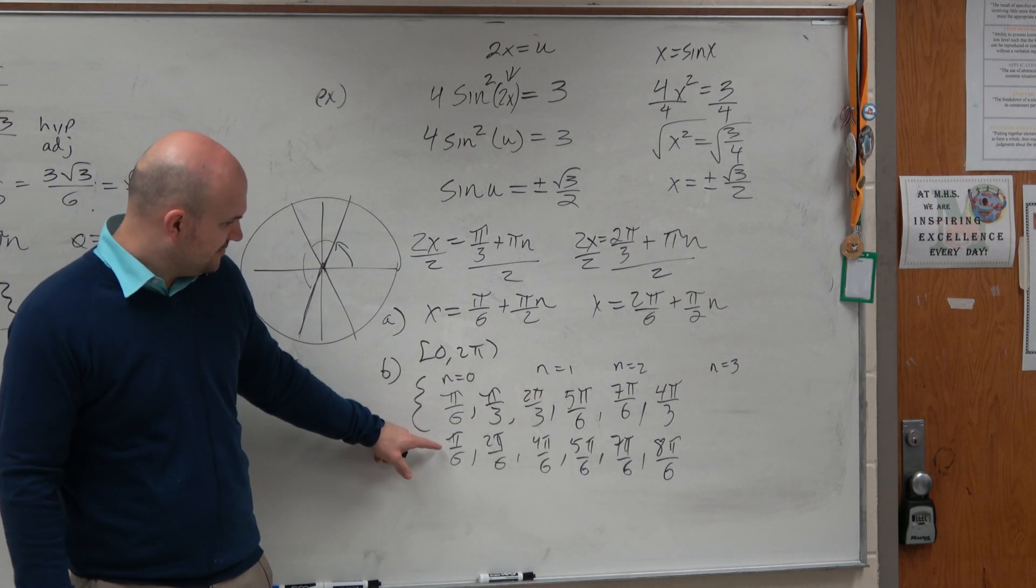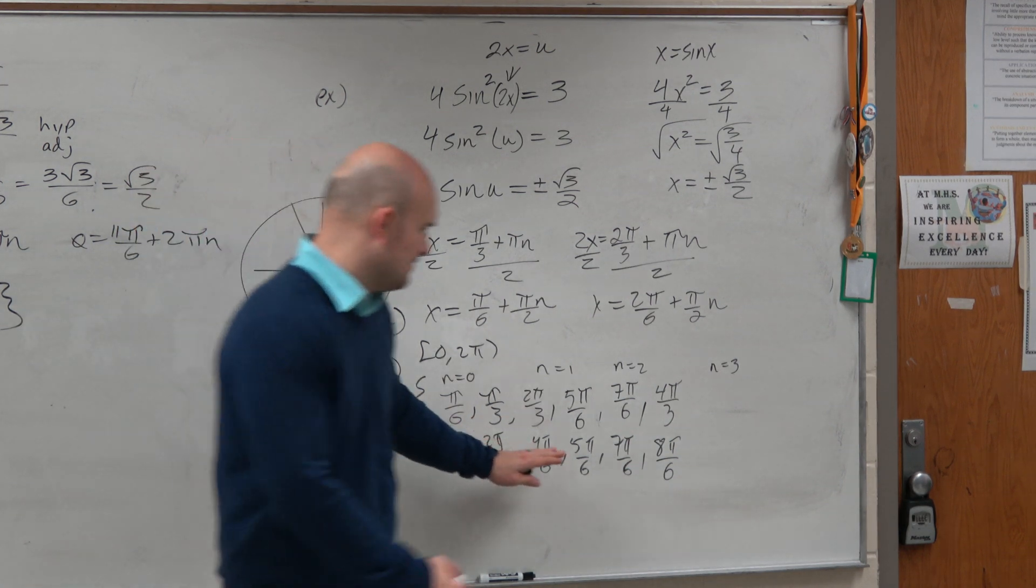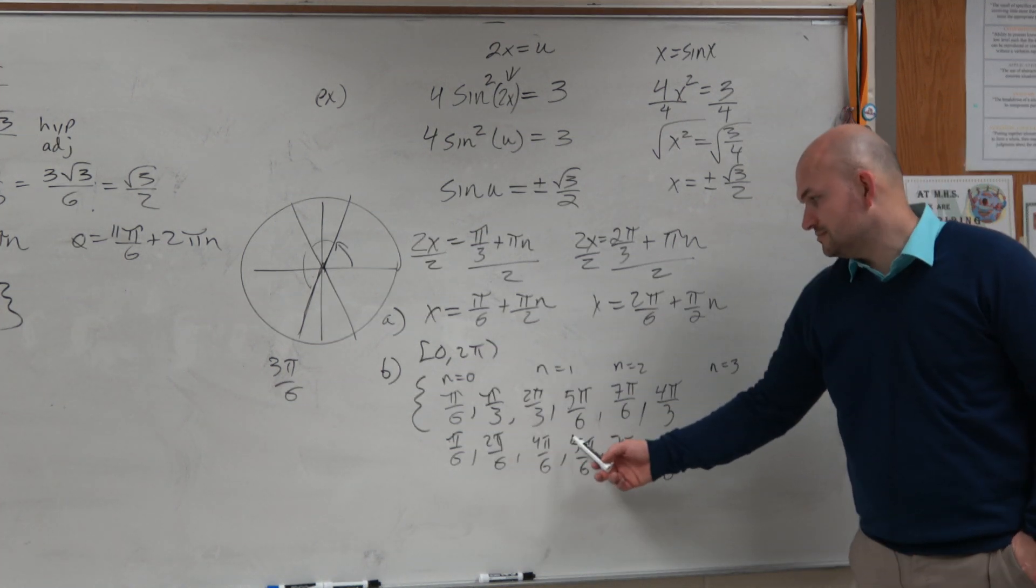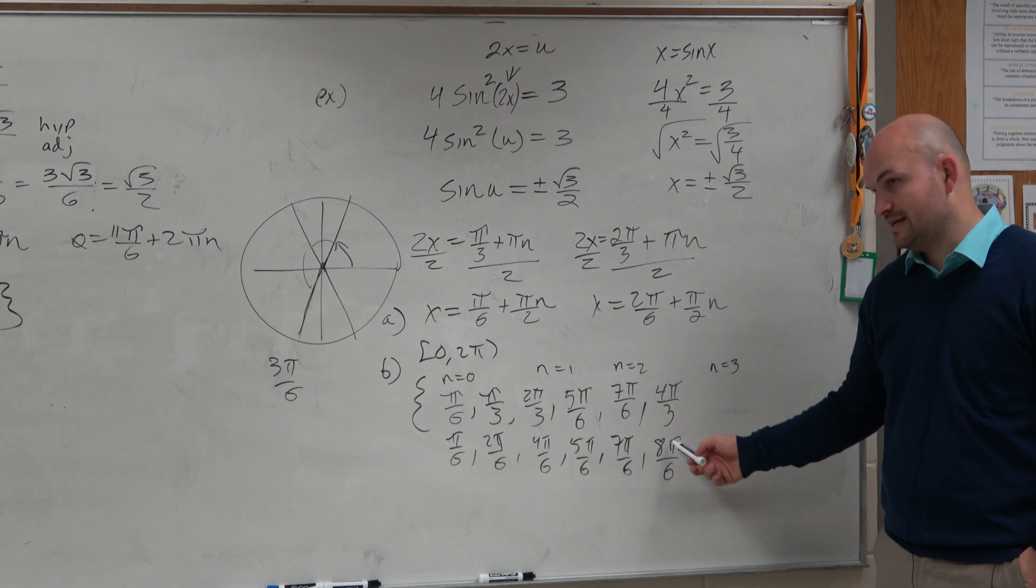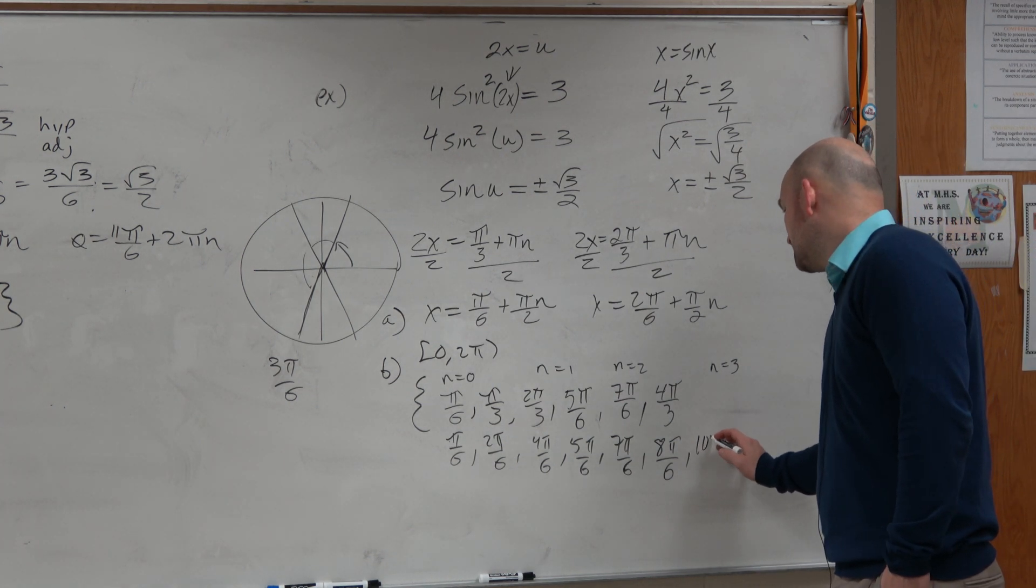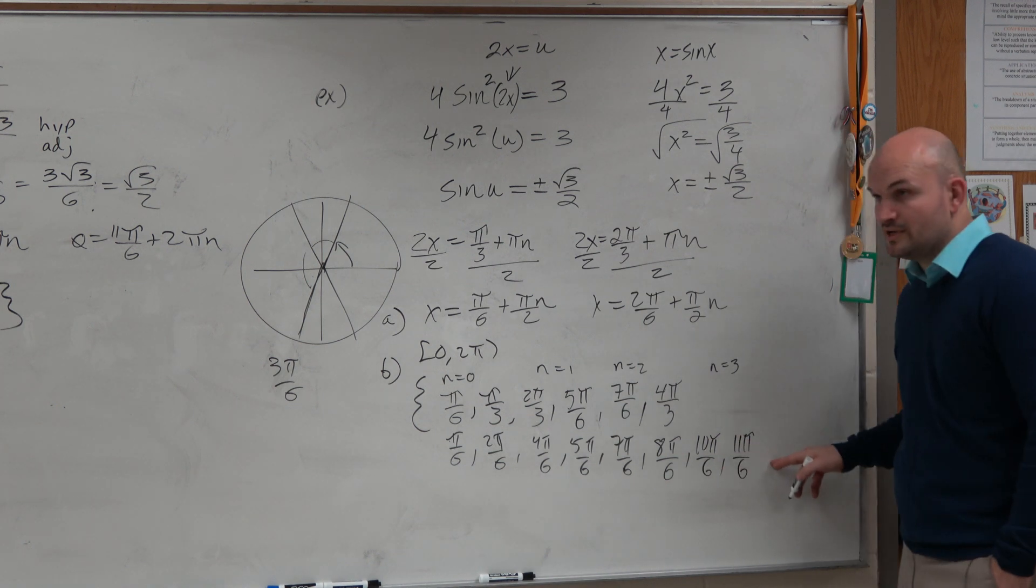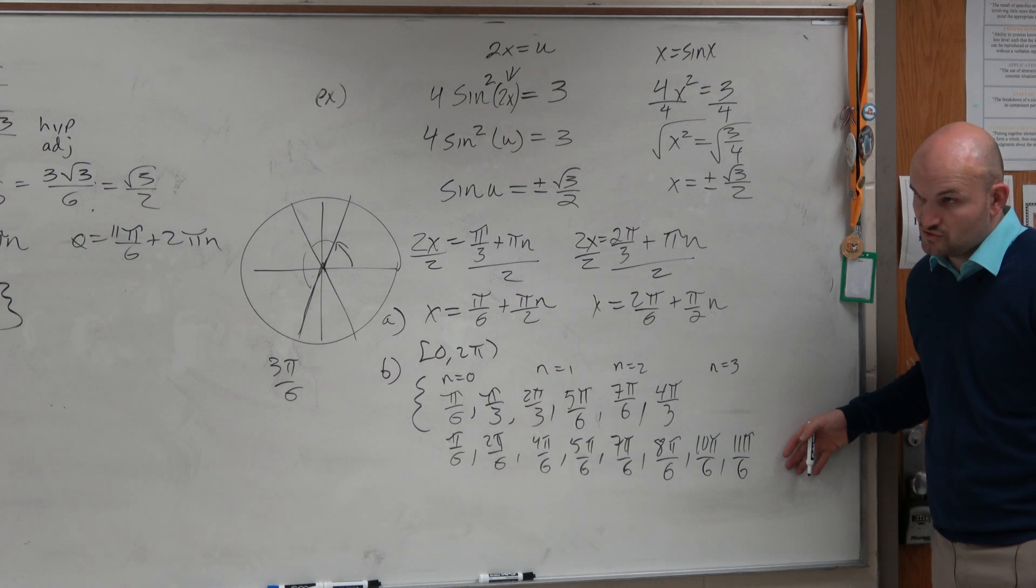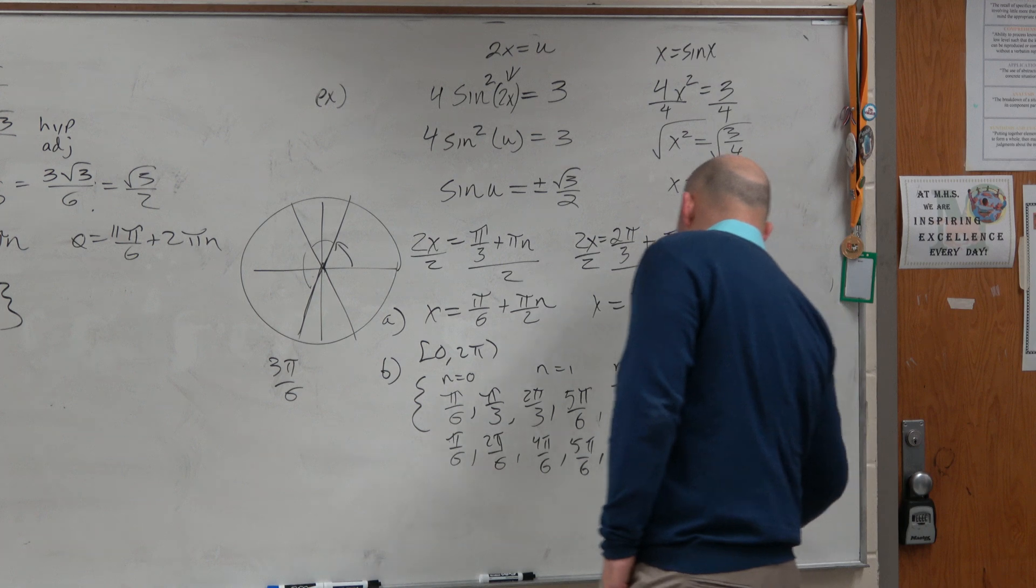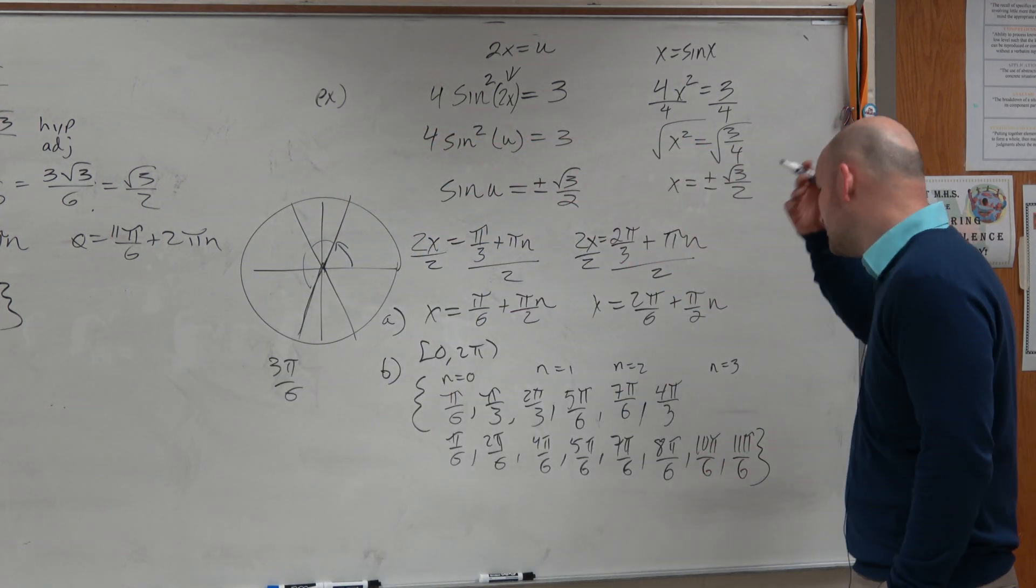So as you guys can see, we're having 1, 2, we're skipping. You guys can see there's kind of a pattern, right? Let's go 1, 2, skip 3, 4, 5, skip 6, 7, 8. And then, obviously, you're not going to have 9π over 6, but we'll have 10π over 6 and 11π over 6. Now, the next one is going to be 12π over 6, which would be 2π, which we know is not going to be equivalent anyways. And then we can now go ahead and simplify these answers. 10π over 6 is going to be 5π over 3.